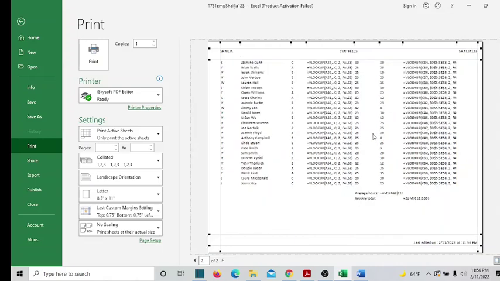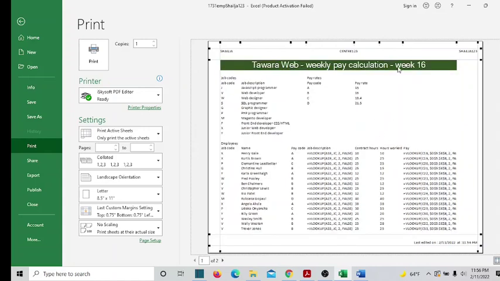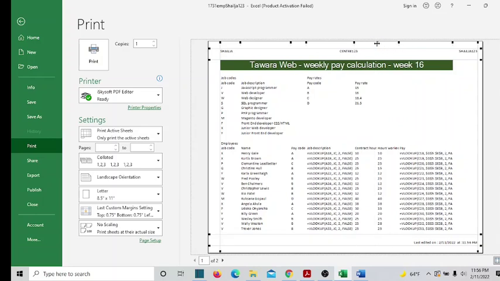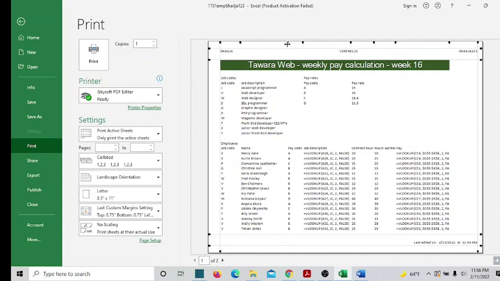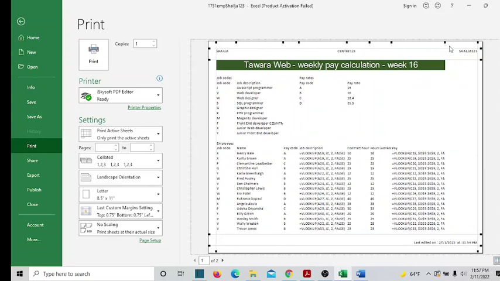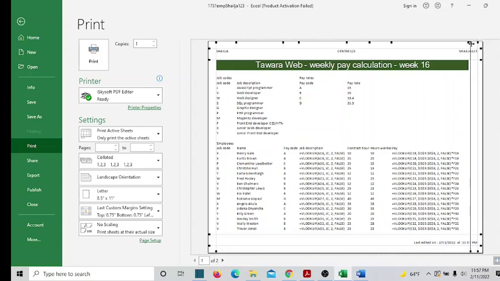Width wise, it has to fit on a single page. Just adjust this a little bit. Still it's not coming. Oh, sorry, it's here. Okay, now I can adjust them.